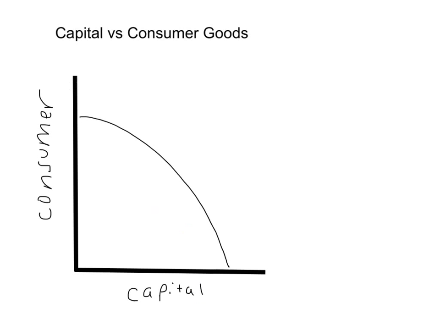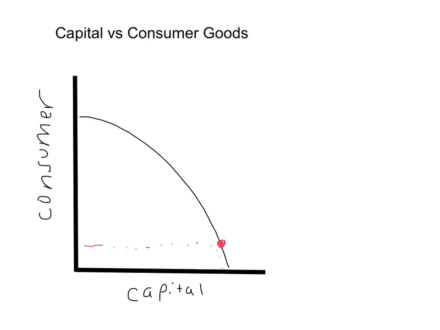Let's use this as our production possibility curve, explaining the difference between capital and consumer goods. If a country produces a lot of capital goods, so we can see there's a lot of capital goods, there's not a lot of consumer goods being produced, what we can assume then is that in the future this country is going to experience economic growth. Remember that a capital good might be something like a factory. So we produce a lot of factories today. We're going to be able to produce a lot in the future when the factories actually open.